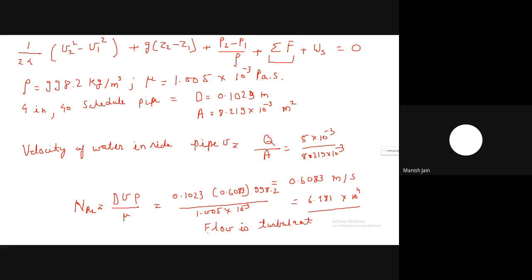Why do you have to calculate that? Because you have to first calculate the major loss. The major loss is the skin friction loss, and for skin friction loss, if it is turbulent, then you have to calculate the value of the friction factor based on the Moody's chart. If it is the laminar region, then you can directly use the Fanning friction factor. So that's why you first have to calculate which region it is coming in. It is coming in the turbulent region. Now we will calculate the sigma F, the total friction losses.